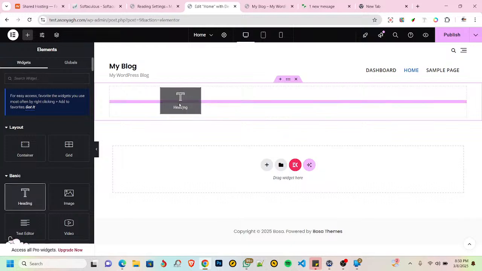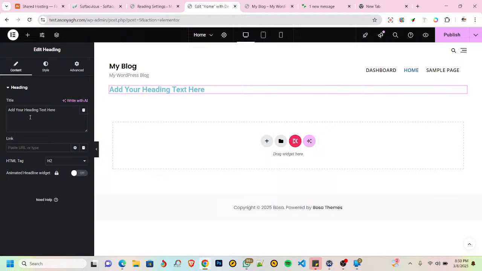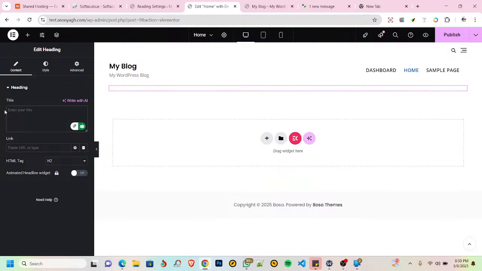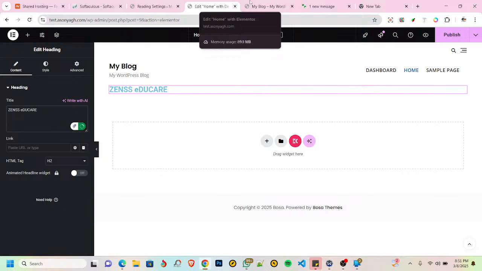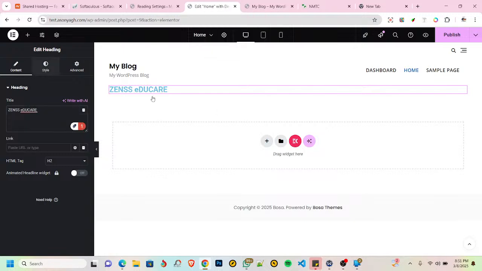So I'll just drag and drop here, and then over here, when I drag and drop, you can see these things have changed. You have content, style, and then advanced. The content is what you are going to write inside that particular element. So let's say I want to write something inside here. So I'll just say this way, and then we use the style to style it the way we want.